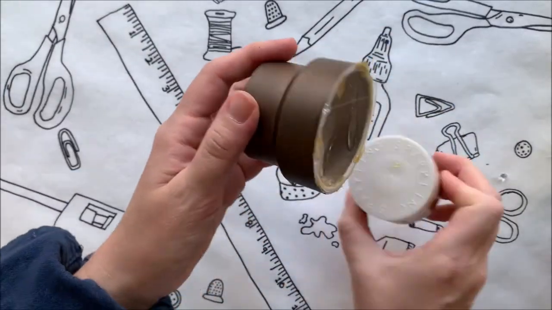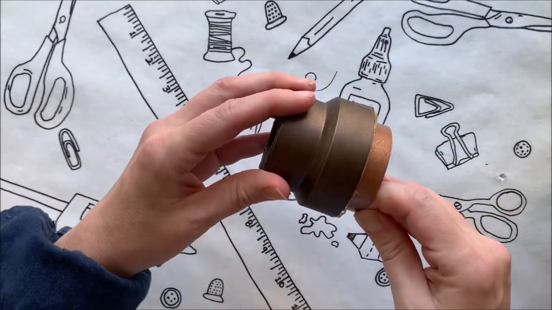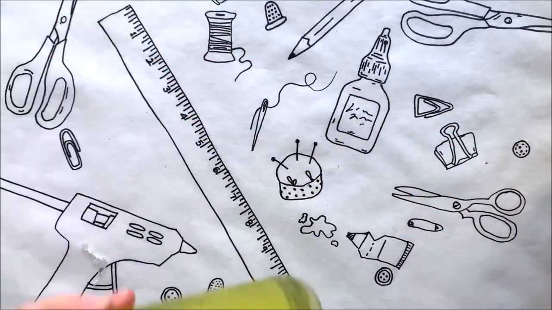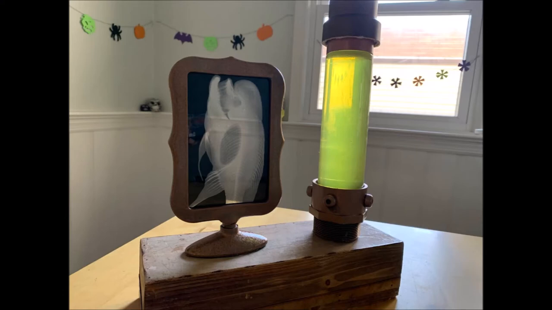Take the other PVC pipe and glue it to the top of the Voss Water bottle. Then fill that water bottle up with our Mountain Dew. And the reason why we chose Mountain Dew is when the light hits it, it looks like it's glowing. And that's it. You have your Frankenstein-inspired x-ray machine.